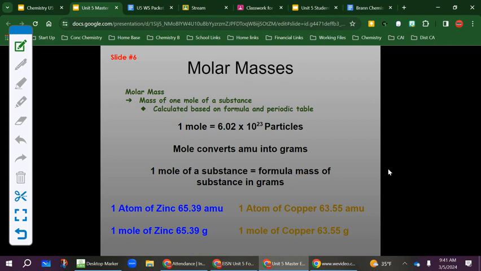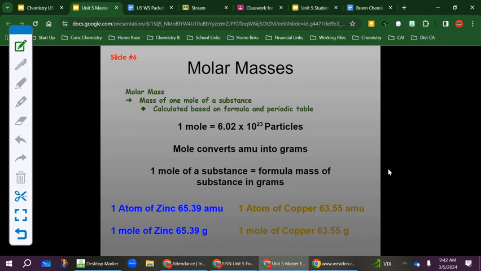So sometimes you'll hear me talk about oxygen being 15.9994. Why? Because the periodic table that I used years ago had that mass on it. The one that I gave you this time has a mass of 16.0. We're not going to argue over 1,000th of a gram. Okay? Now, if you have an element, the mass on the periodic table is in AMUs.